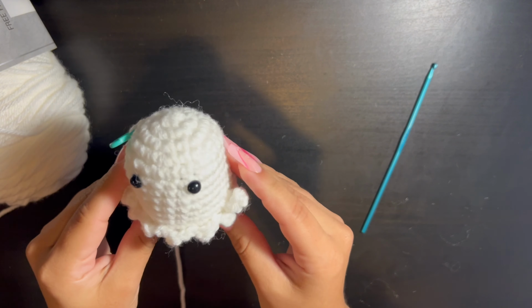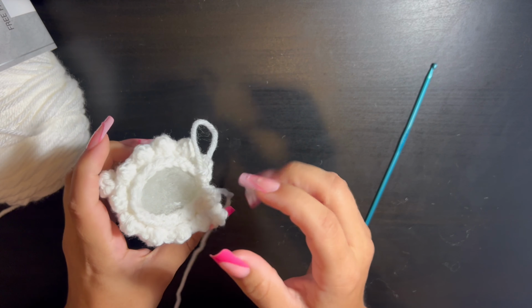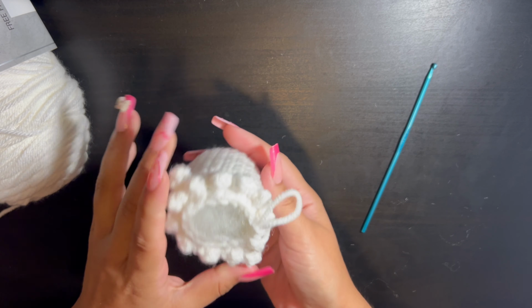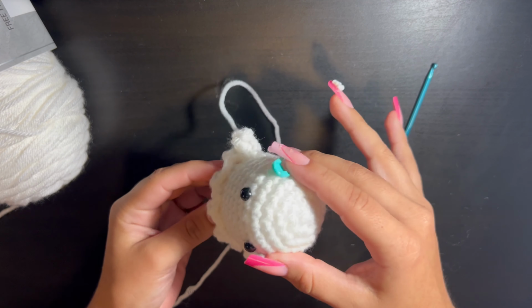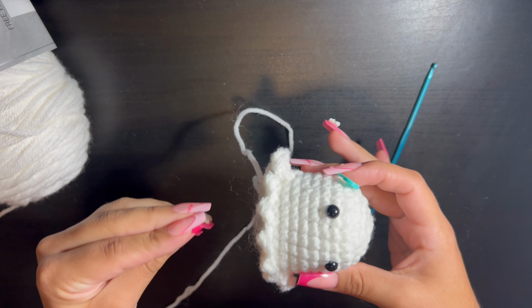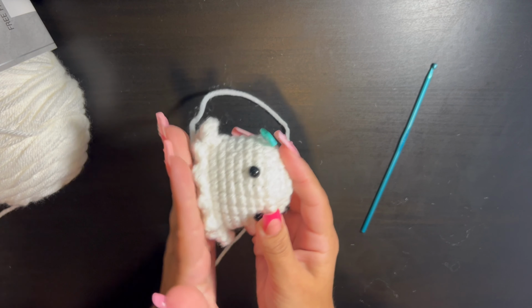Okay, I just finished stuffing the ghost. You don't want to fill it up too much just because the closing is gonna go inwards a bit. You don't want it to be sticking out because then your ghost will look like it has a bump on the bottom. You want it to look smooth like this, flat bottom.